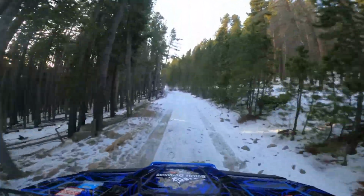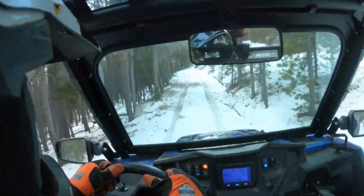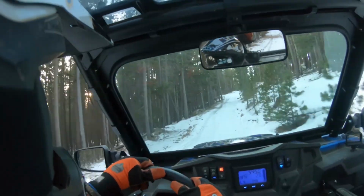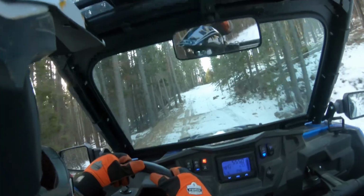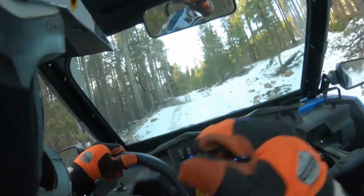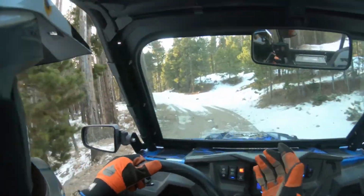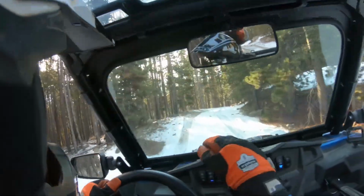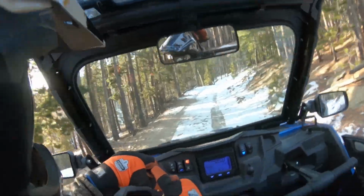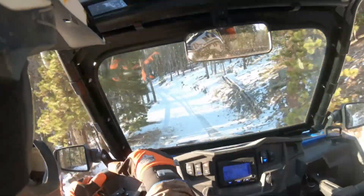There's a back way, which we call Donner Trail or Donner Pass. It's Trail 100. It goes quite a ways up into the mountains here, but it crosses over the Buckhorn Road. Buckhorn Road is the major county road to get to all these different trails. It crosses over Buckhorn, and then it comes up and snakes its way through the backside of the real Crystal Mountain. And it comes onto the state trust land.